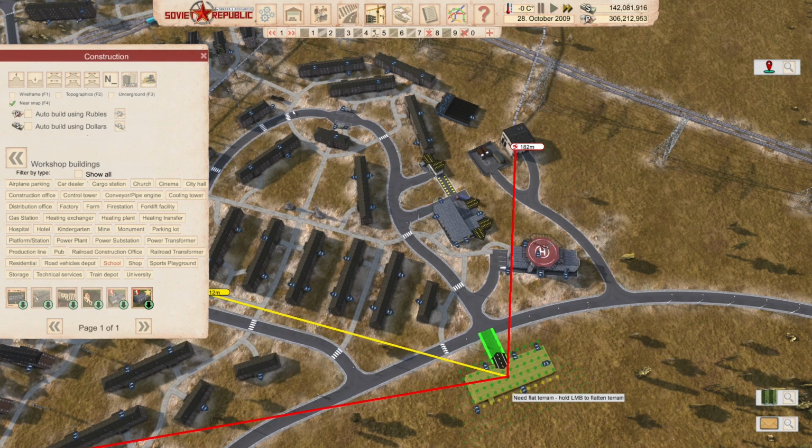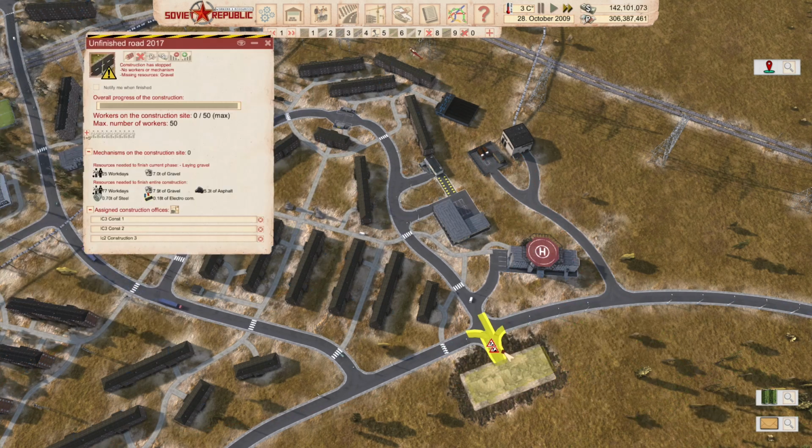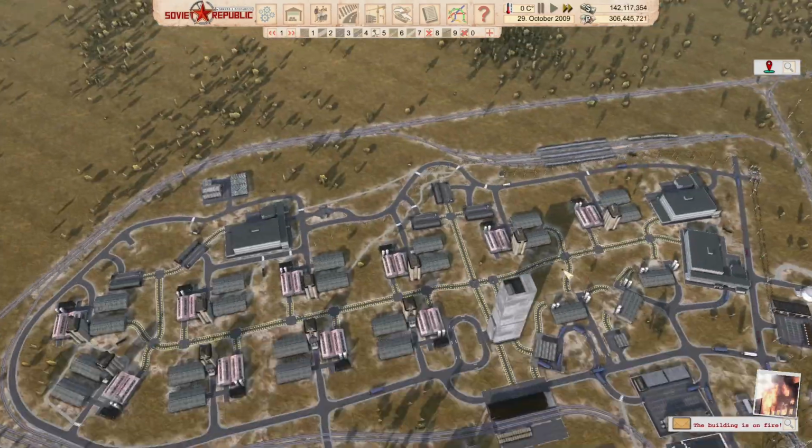Come on. I think that'll be... That's fine. It's going to have power. Everybody's going to be able to walk here. That's fine. Get that built. Again, what I'll do is I will pay for the road. And the rest should get built pretty quickly themselves. Some buildings are on fire.